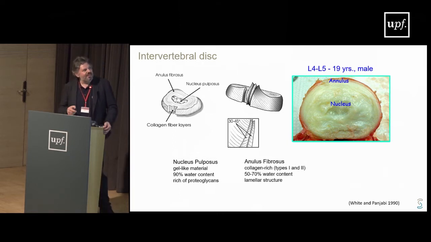The most interesting structure in the spine, I think most of you also agree with me, is the disc. That's a section of a lumbar disc here. We know that we have two regions, the nucleus and the annulus around it, and they are both very rich in water. The nucleus especially is also rich in proteoglycans, which gives the nucleus the capability of attracting water, so as to create a pressure inside the disc, even in the absence of any applied load. And the annulus is made of collagen fibers in these layers that we can see here that basically contain the nucleus and try to avoid the bulging of the disc under compressive load.